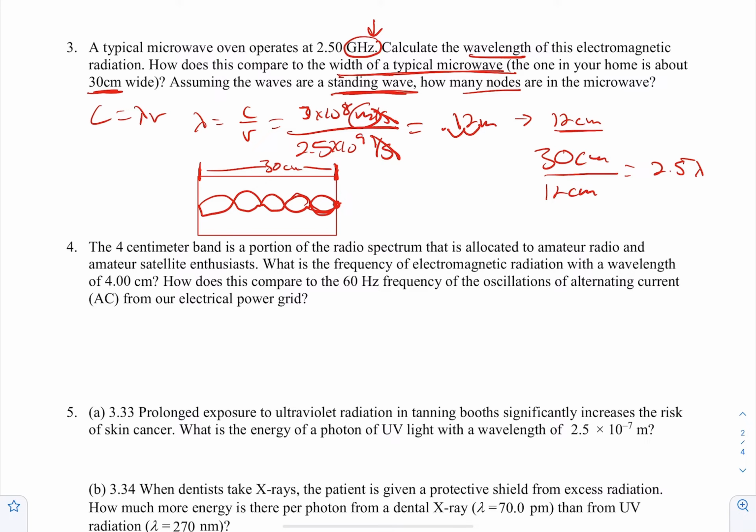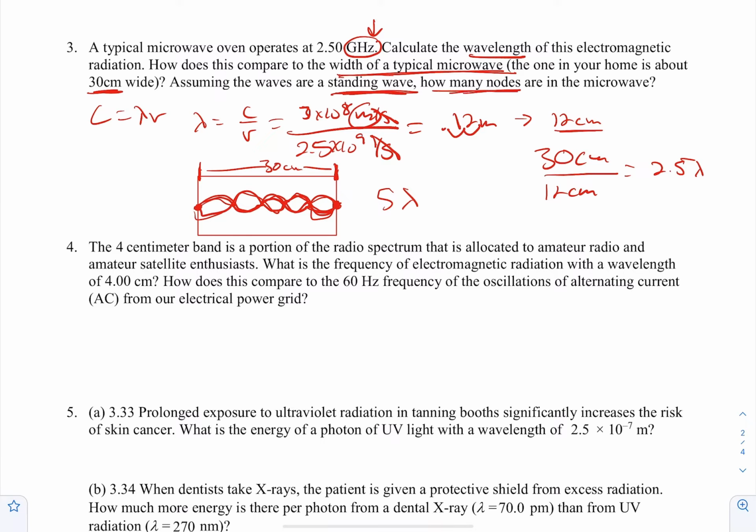Now, assuming this is a standing wave, right? A standing wave is where we have 2 fixed ends of a wave. We're not ending at this part of a wave, we're not ending right here. We're ending at the node or at the beginning of another half wavelength. So what does that mean? If I had 2.5 going this way, here's 1, 2.5, and then another 2.5. That's a total of 5 waves, 5 lambda.